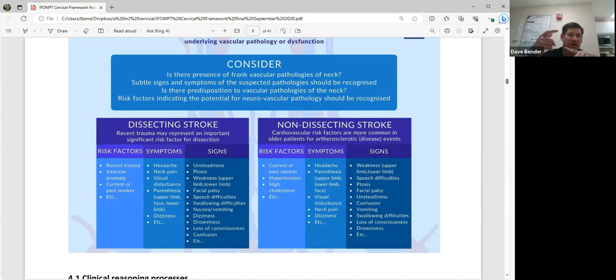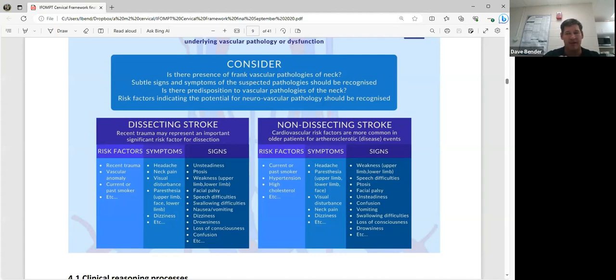So, things we can tell: recent trauma, vascular anomaly. You're going to have no real warning other than the fact that they start showing signs of blacking out and falling, cranial nerve signs. Unless you're getting a history of those things, you're not going to get much of a warning sign on vascular anomalies. Now, say we're in a clinic where we're seeing people who are obese, with high cholesterol, smokers, car accident, neck pain. Then I have to weigh that these are increased risk factors for this individual to have a dissection or a problem. So as I get into my treatment, it's something I always want to weigh.